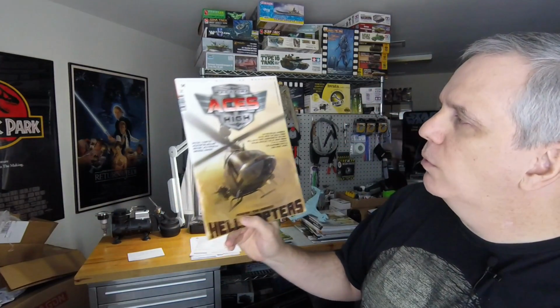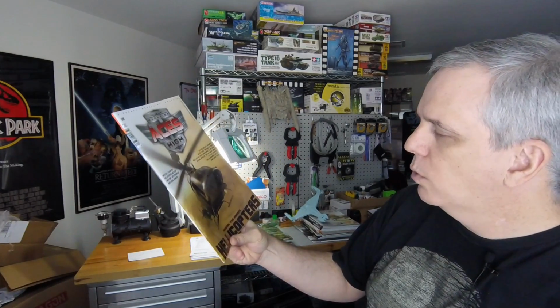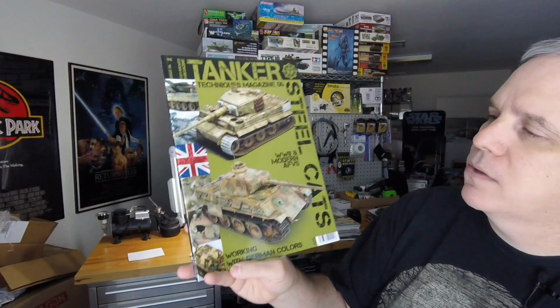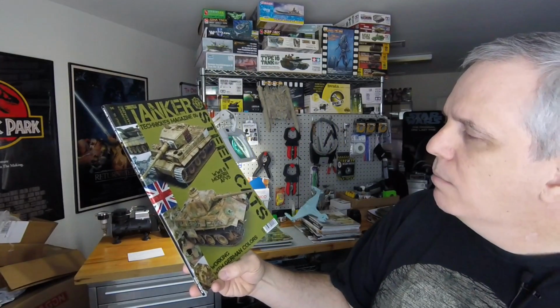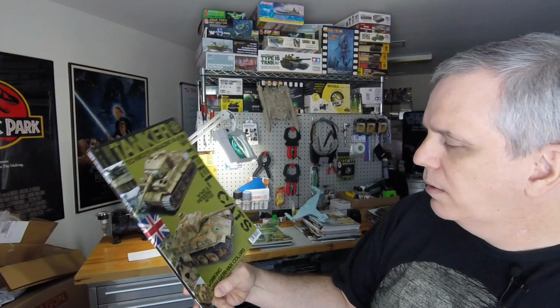Same thing. Now this is the €9 magazine. So this is Aces High with a helicopter, Modern War Horses Helicopters edition. And this is the Tanker magazine they put out, which is number 6. It looks like they've come along to number 6. And this one has modern and World War II armor. Working with German colors is one of the things they have on there. Steel cats, obviously the Tiger and the Panther there.